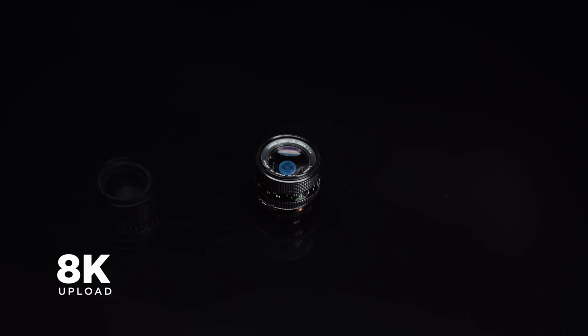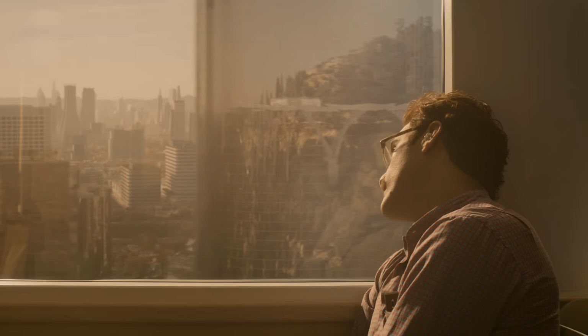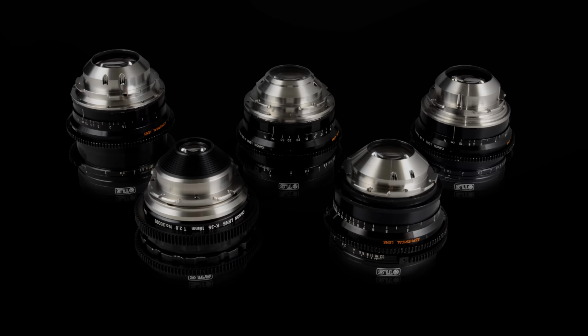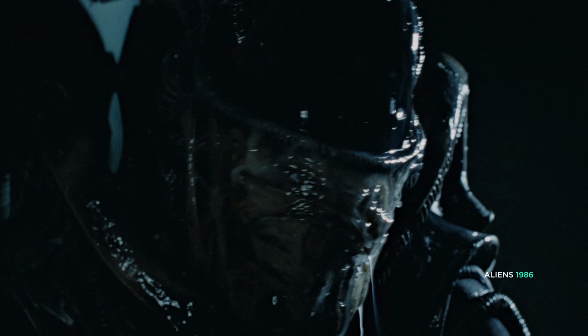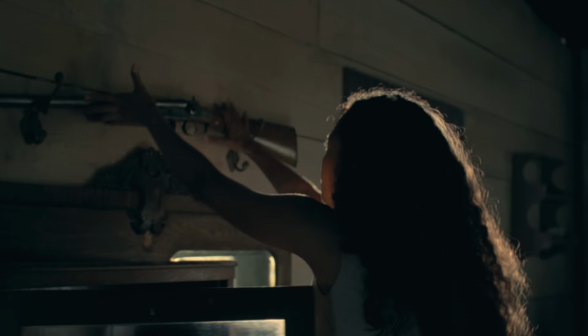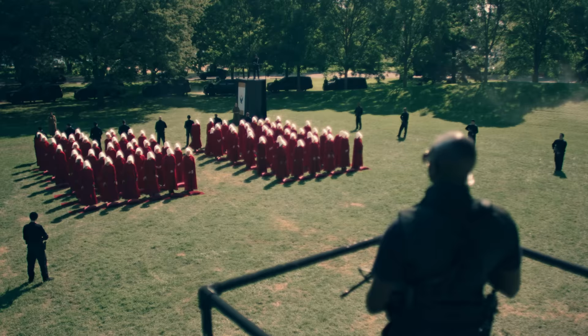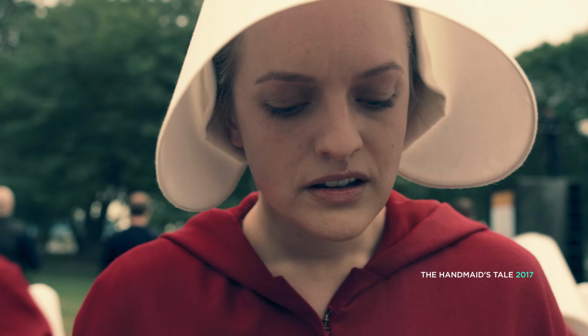The Canon FD lineup offers some of the greatest vintage lenses. We are going to explore their cinema DNA in the form of the Canon K35. They have been used in classic movies like Aliens and Barry Lyndon, and shows like Westworld, Preacher, and The Handmaid's Tale use the Canon K35's vintage characteristics for poetic storytelling.